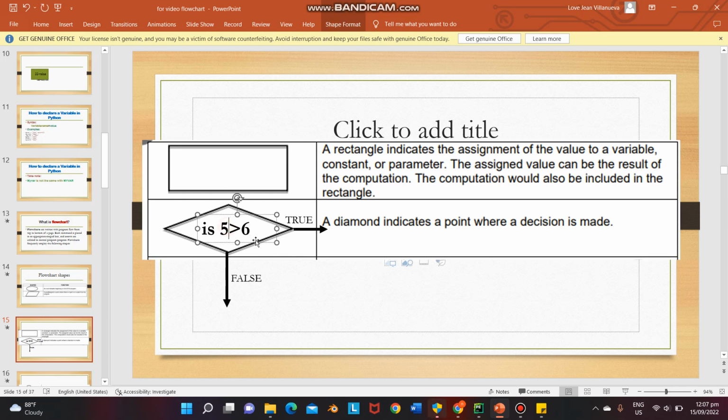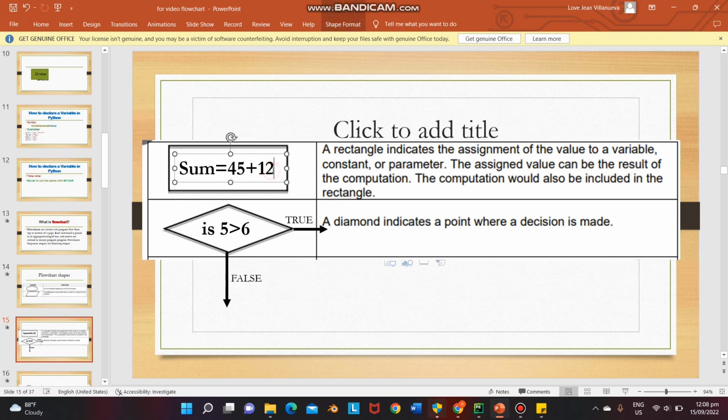So, di ba, once magkuha ka sa sum sa duha ka numbers, naa kay formula nga gamiton, mag-declare ka ug variable nga sum and then equal. So for example, atong duha ka numbers kay naa siya sa 45 and 12. Okay? So, meaning to say, this formula is mabutang siya inside your rectangle.